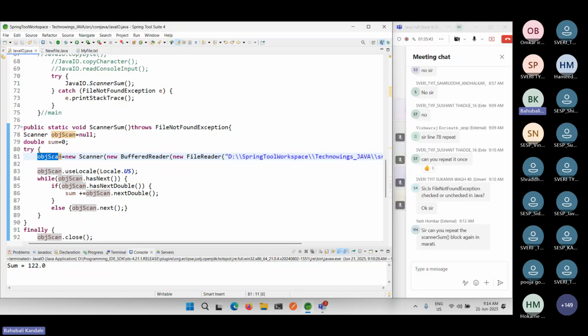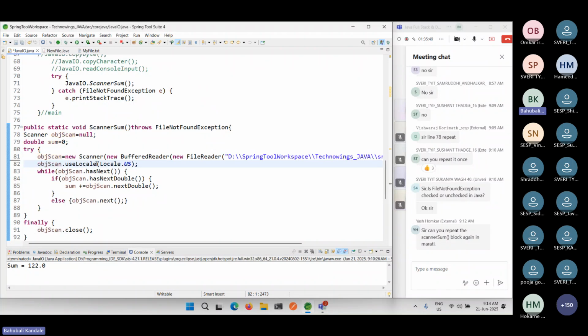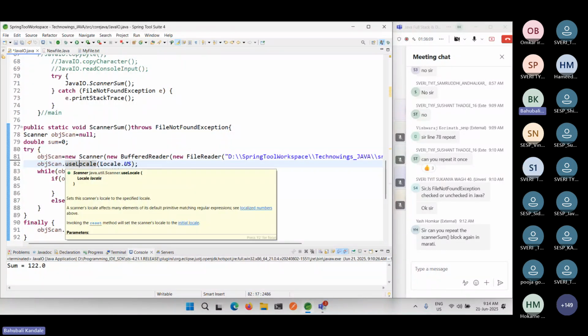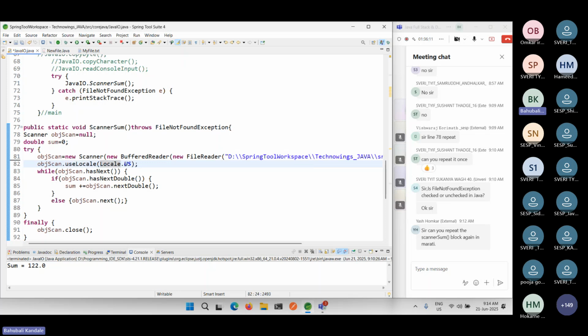After that, whatever operation we are going to perform, we require isolation of that operation. Whatever numbers we write, we can write according to the US standard, so I need to set that standard. Using the scanner object, I use the useLocale method and set the standard for the US locale.